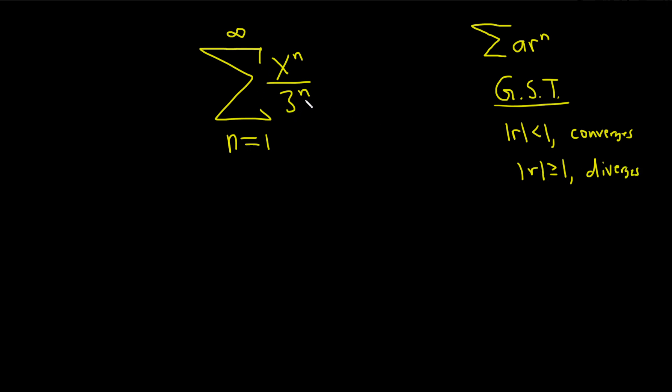So in this problem we first have to take our infinite series and make it fit this form. By the way, some people use a slightly different form, they'll write something like ar to the n minus 1. It doesn't really make a difference in our test. So these are both to the nth power, so we can start by writing it as a single term, a single number to the nth power. So we're going from 1 to infinity, and this is x over 3, and this whole thing here is to the nth power.